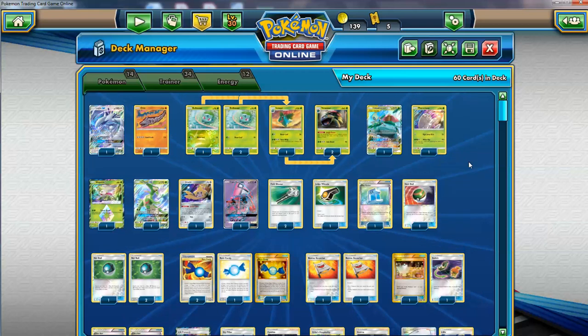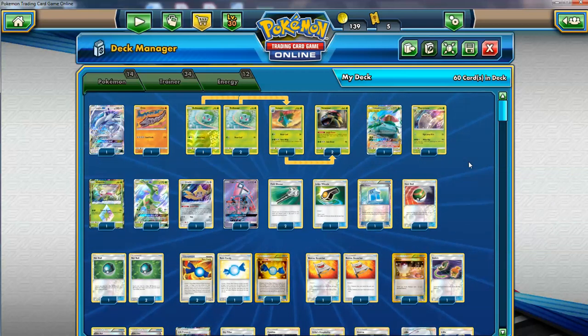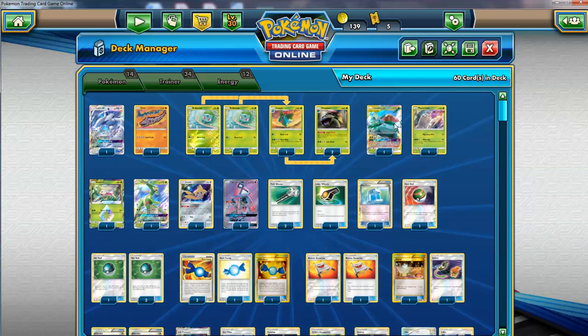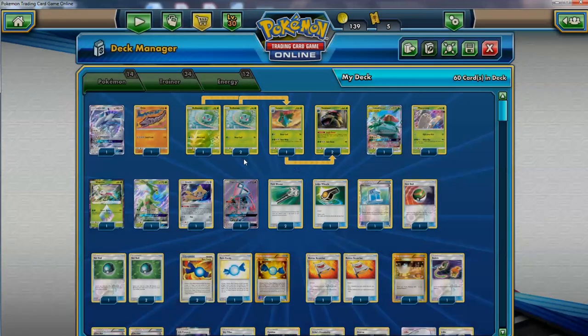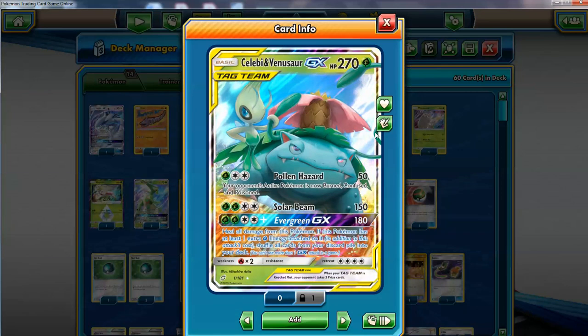What's poppin', everybody? Celebi Team Up is out now and it's already banging, and we're gonna look at some cool decks and cool matches featuring the new cards. So I have right here the Venusaur deck that I showed you guys a couple of weeks ago. It's gonna be updated with some new faces, and we're gonna take advantage of the new Celebi and Venusaur GX tag team Pokemon right here.